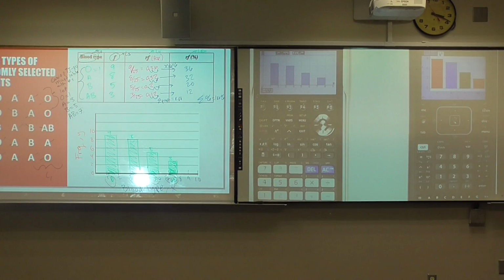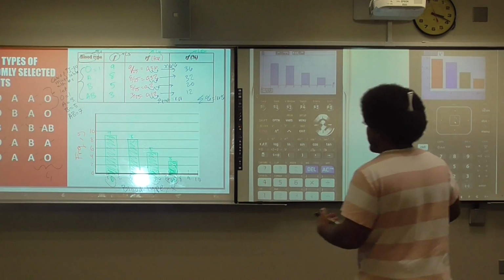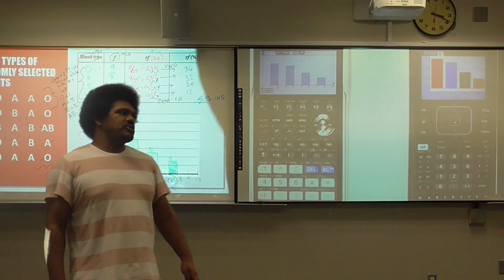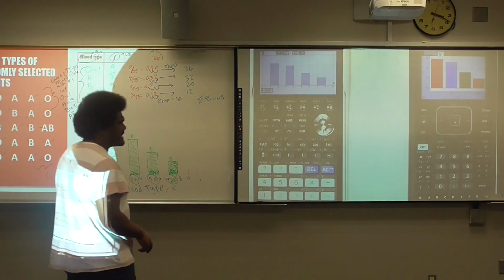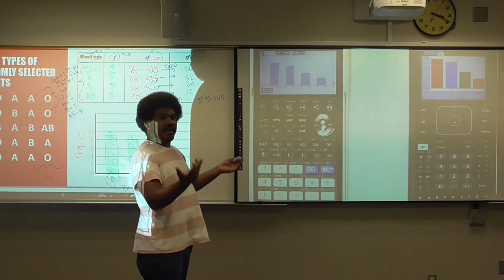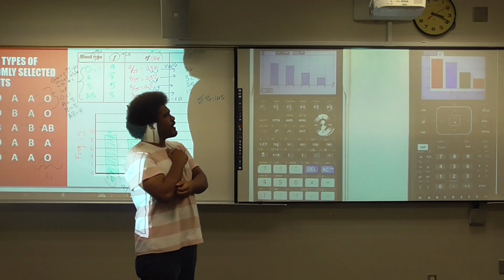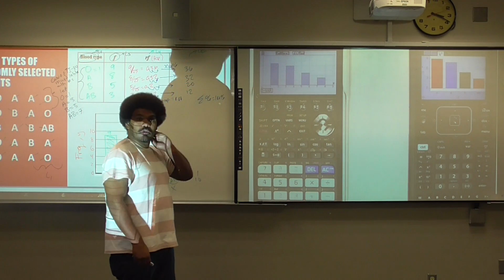Okay, so that's what we're talking about here: what if you want to attempt to graph the pie chart? It turns out that the TI-84 is not in this league. It actually can't be done on a TI-84, sadly. But it could be done on an Nspire and a CASIO.